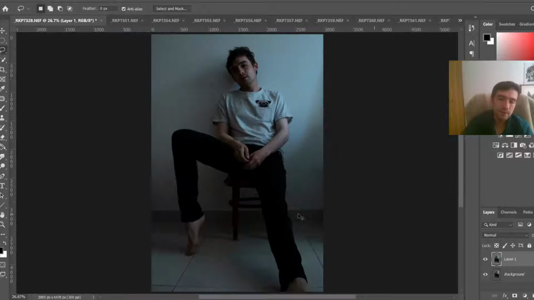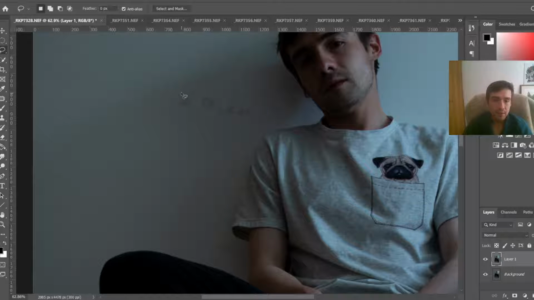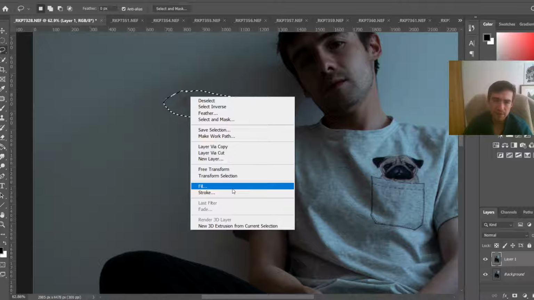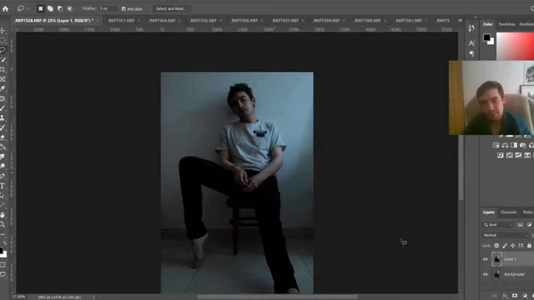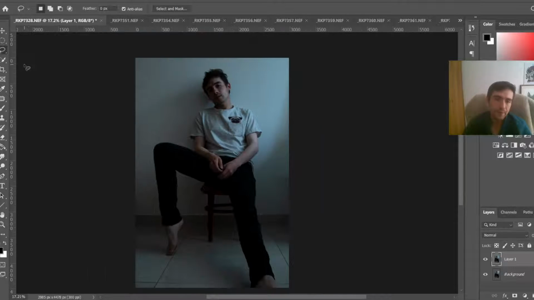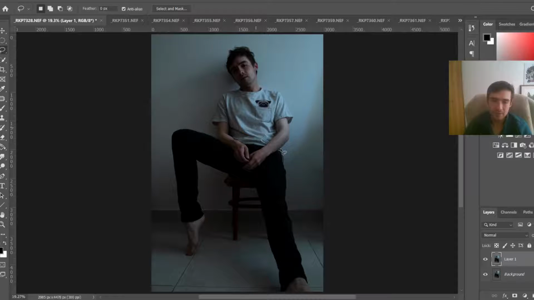Yeah, it's not good. This shadow is bothering me, but for now it's fine. For now, we need to erase this one. That is tape that I put on the wall a long time ago. This one makes a better job than here, but it's okay. Fuck, it's bothering me so much.